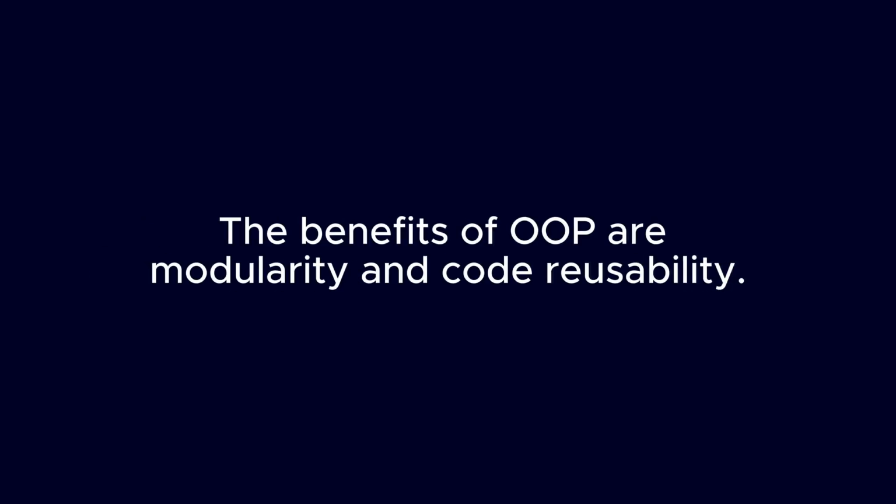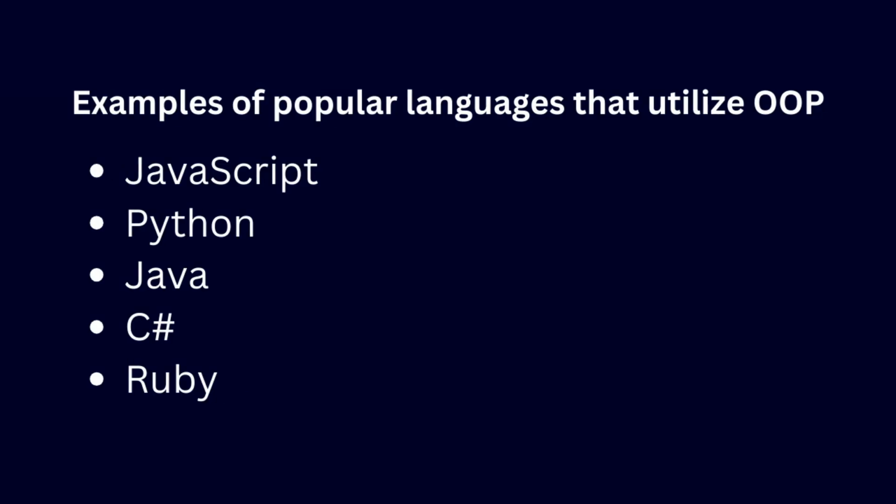One of the key benefits of OOP is how it promotes modularity and code reusability. By designing software in a way that mirrors real-world objects and their interactions, OOP helps developers create systems that are easier to understand, maintain, and extend. Languages like JavaScript, Python, Java, and C# are just a few examples of programming languages that support OOP, providing the tools to create and manipulate objects effectively. OOP is especially useful for managing the complexity of large software projects, making it a preferred approach for many modern applications.